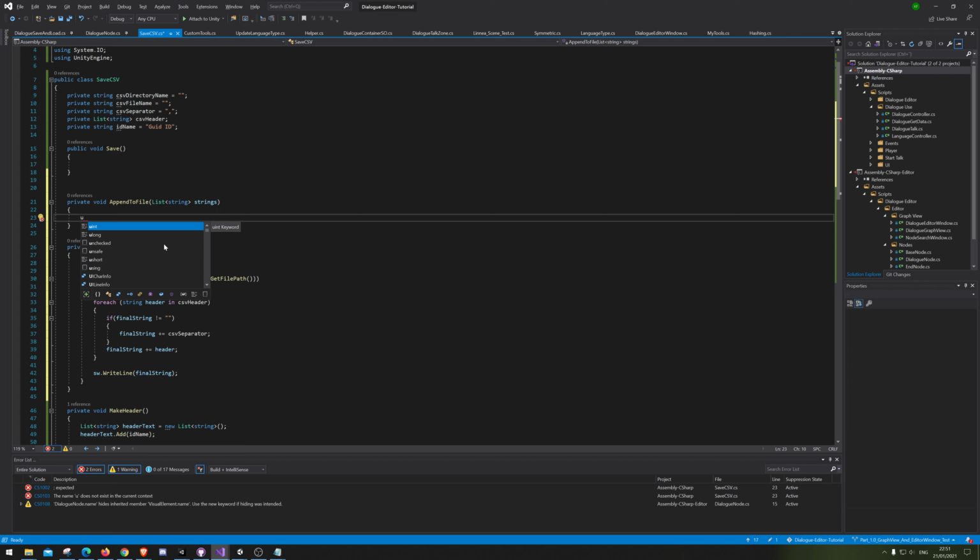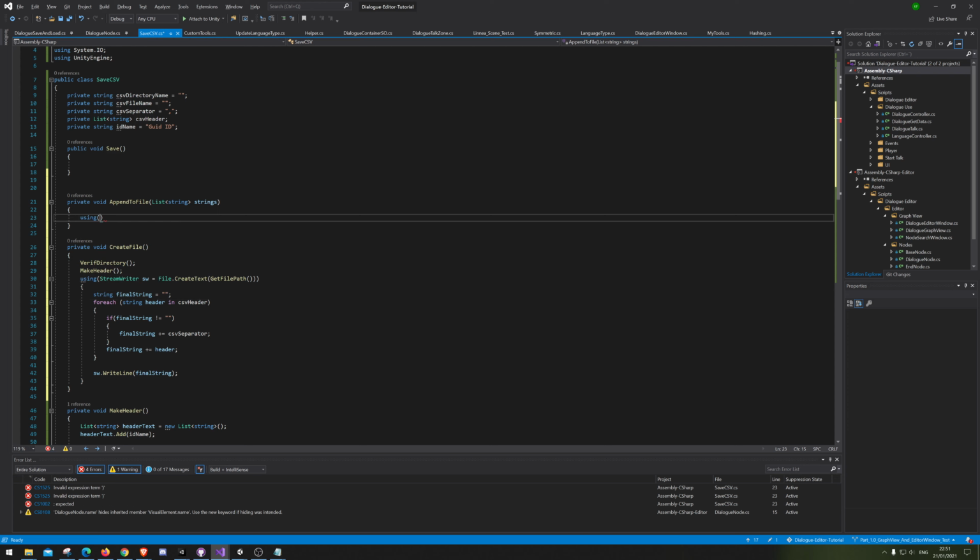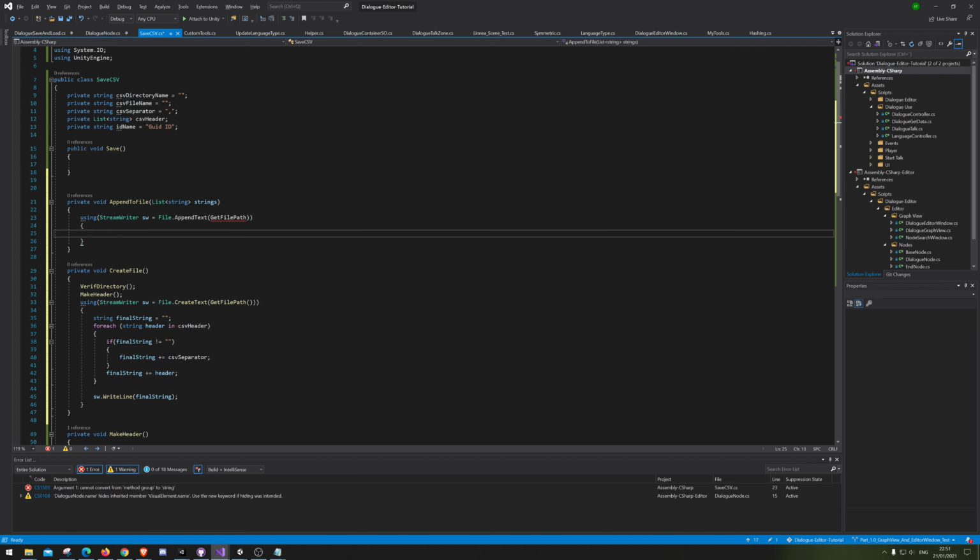We're gonna go using stream writer sw again equals File.AppendText this time, and we're gonna go get file path again. Oh, we forgot its parameter. Here we go. And we're pretty much doing the same thing. No, let's not copy paste. Copy paste, you normally always end up doing something you shouldn't.